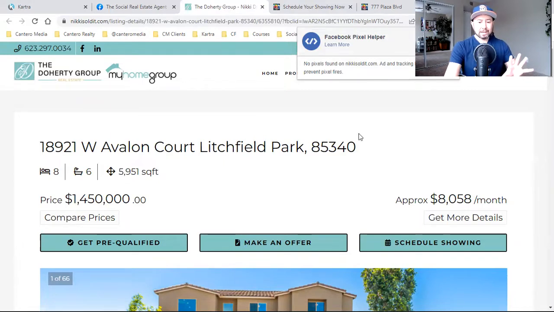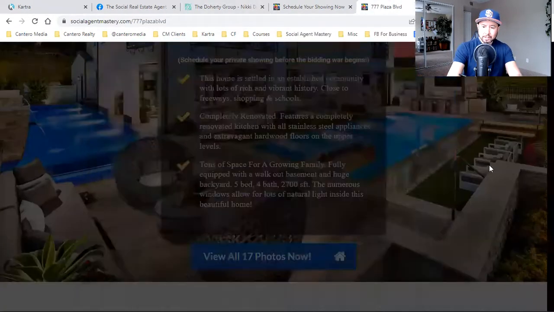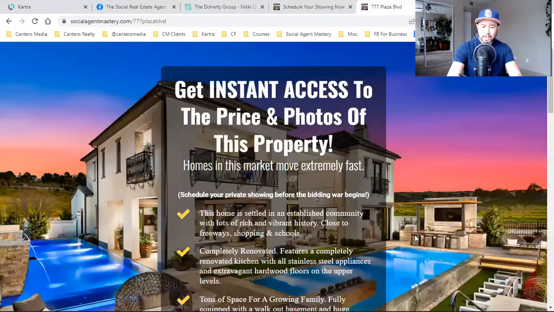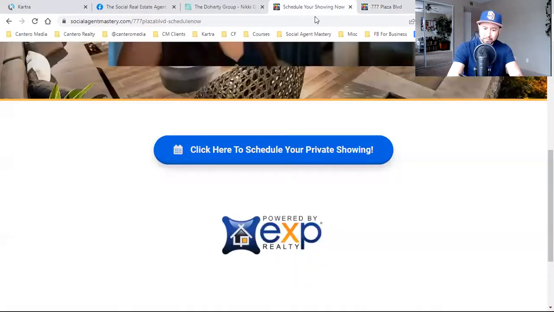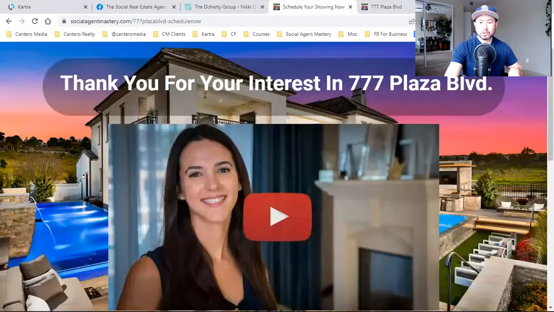But this right here is what you don't want to continue to do. You don't want to continue to put out these types of websites. Now, here's the deal. Most of you have websites like this, right? What you can do is, again, the moment they come over here to the actual landing page and they opt in, and then they come to the second page where they see me on video, now I'm trying to get them to schedule an appointment, right?